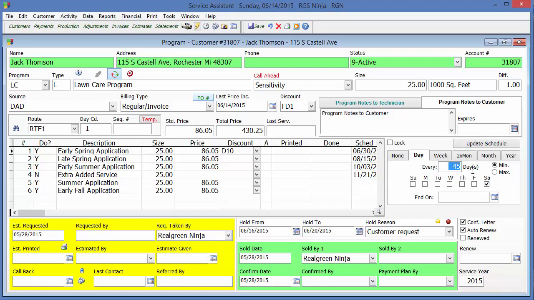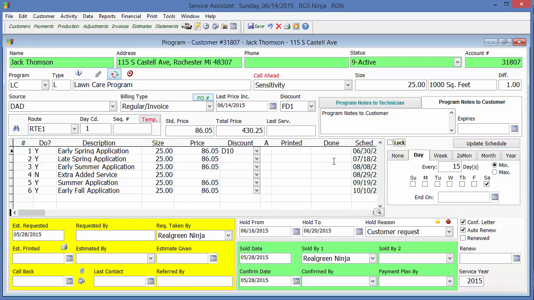Again, normally with fertilization, you don't have to worry about this, but because it's part of the program screen, I wanted to explain what it is. So if I come in here and change this to 15 days, update schedule, no, I don't want to schedule the first one again, you'll see it builds it out. Now, if these are the dates you pretty much certainly want to do it, you can also lock the schedule by hitting the little lock button here, and then the dates won't change.